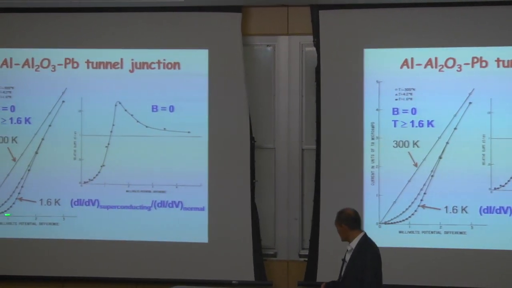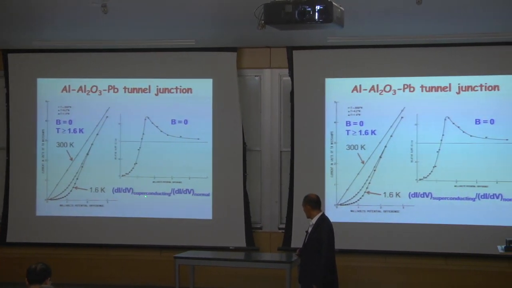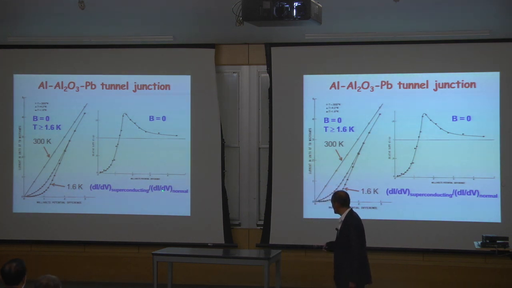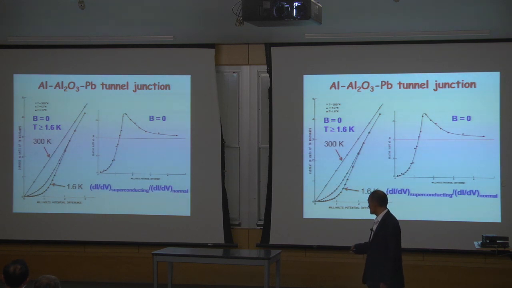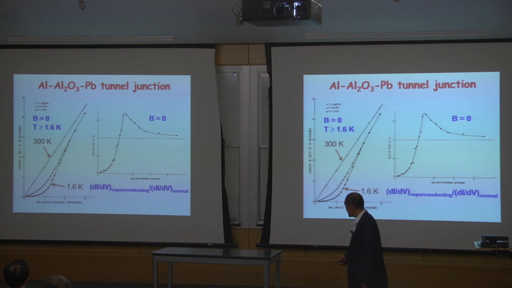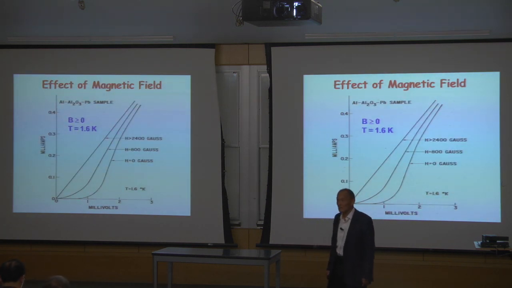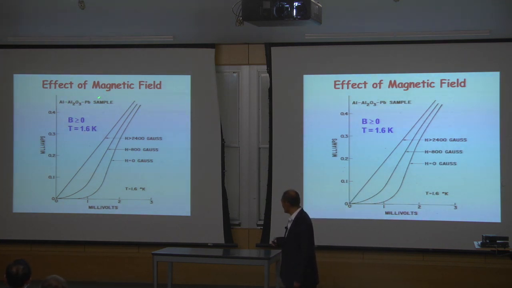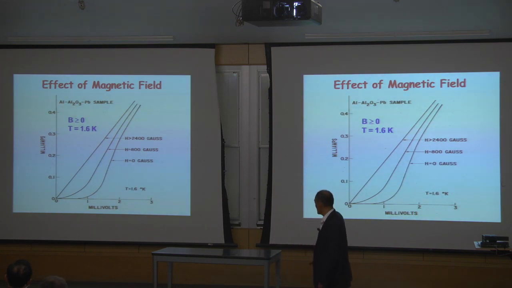And so if you take the derivative of these curves, the dI/dV of the superconductor, that is the dI/dV of the data at 1.6 K, over the dI/dV in the normal state, which is at 300 K, you see that there is this characteristic feature that we come to understand as a property of the superconductor, where the gap is on the order of 1.5 millivolt. And to make sure that what he's observing is due to the superconducting property, he then increased the magnetic field, and at a field greater than 2,400 Gauss, he sees the suppression of the superconductivity. So the main point here is that this uses the tunneling effect to observe the superconducting gap.